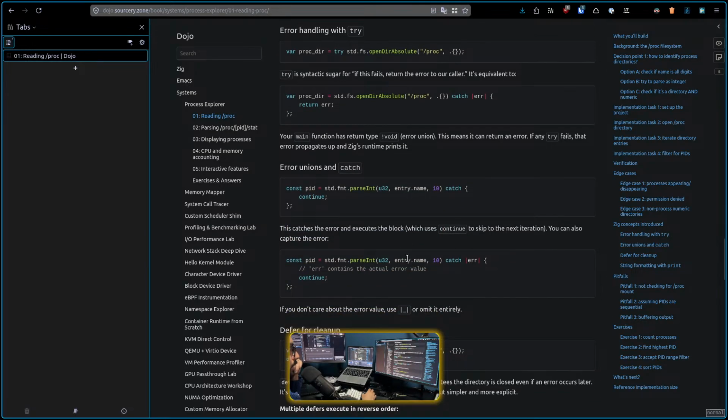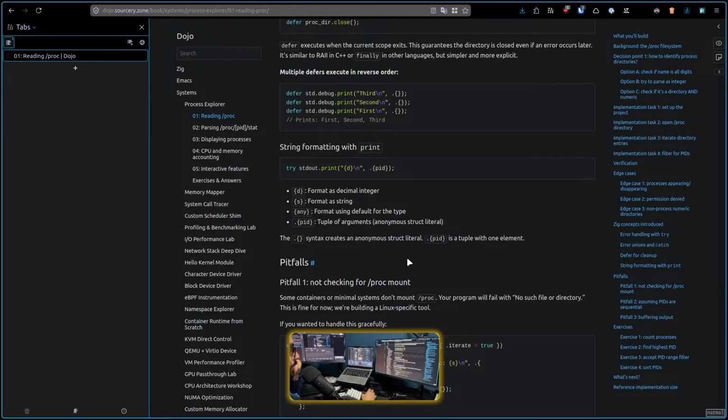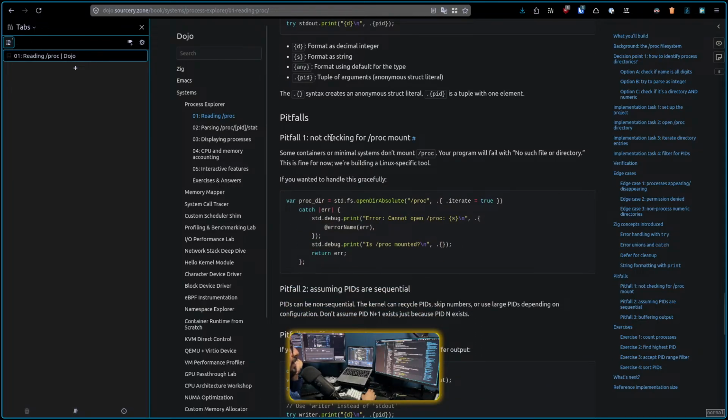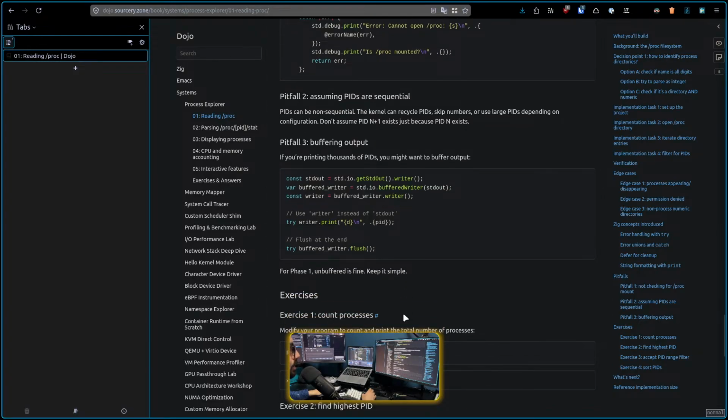I don't need to review these at the moment. Pitfalls: not checking for /proc being mounted. I think I already did that. Assuming they are sequential, irrelevant to me. Buffering output, use a flush. I did that too.